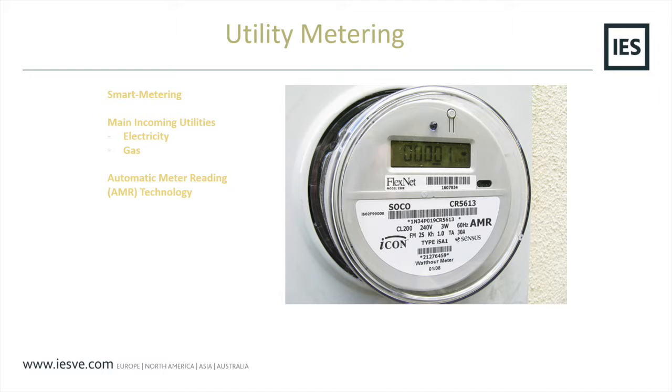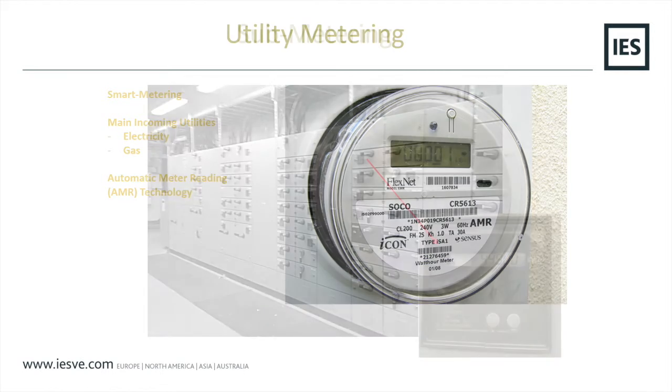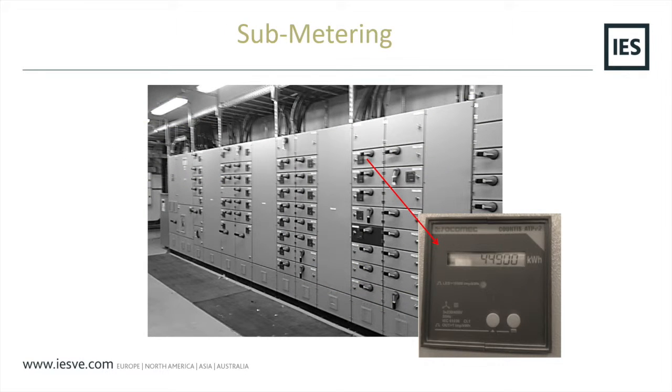Okay, so utility metering. This is an example of just a main meter. You can see the AMR badge, and the meter has a barcode. It's a smart meter, and it communicates half-hourly information. So AMR, a huge resource for any kind of energy manager out there. You want to be asking how do I get access to my AMR, my half-hourly data. Typically, you're going to get it on electricity, gas, and probably water. In addition, submetering can also give you that.